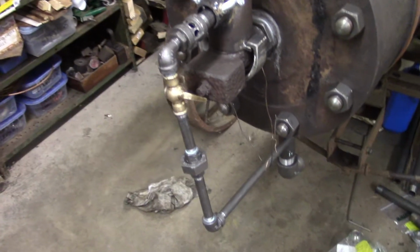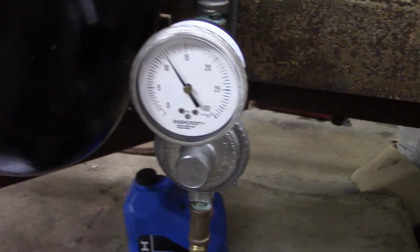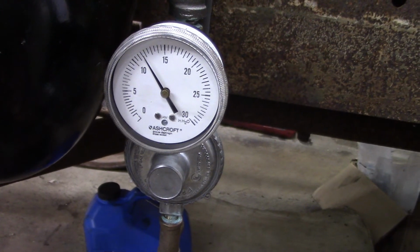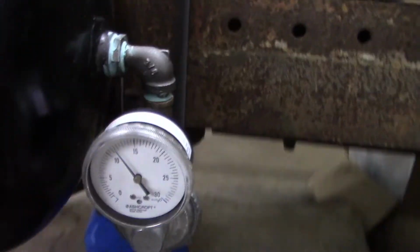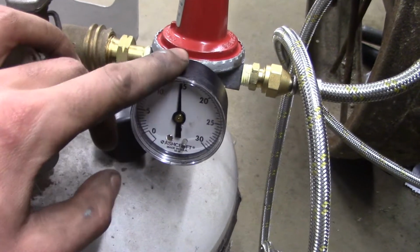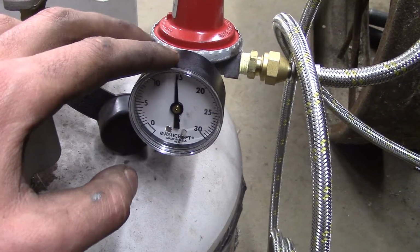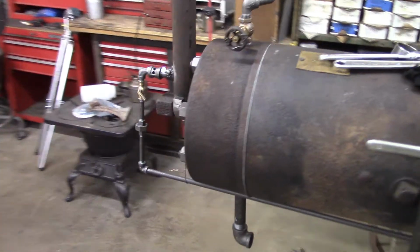And that's about it for the gas line. I got all the rest of the burner line squared away, of course. Got it just the way I want it. The low pressure regulator is working pretty nice. We're right at, let's see, that's about 12 inches of water. And I have the high pressure regulator set to 15 psi. I suppose I could monkey with this higher or lower for whatever purpose if I need to, maybe adjust the flame on the hot tube burner. We're just about ready to start it.